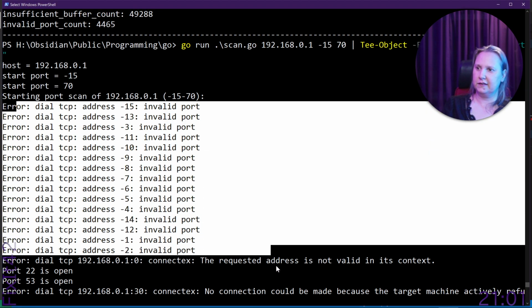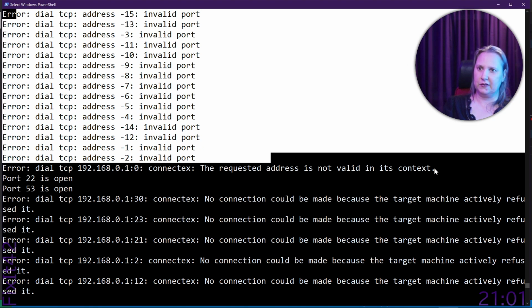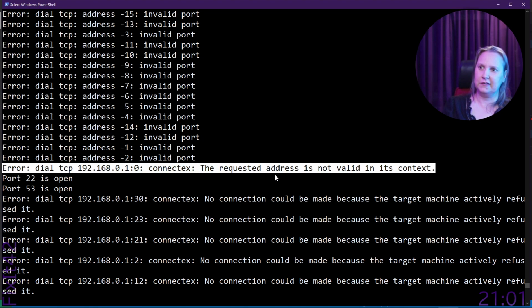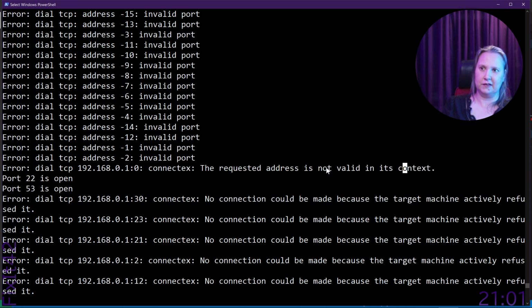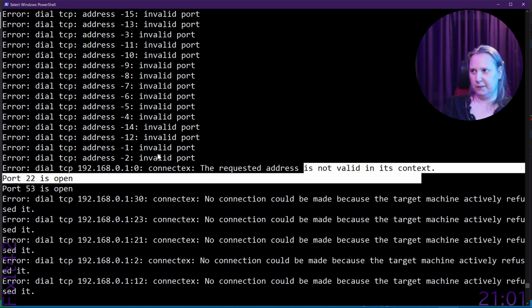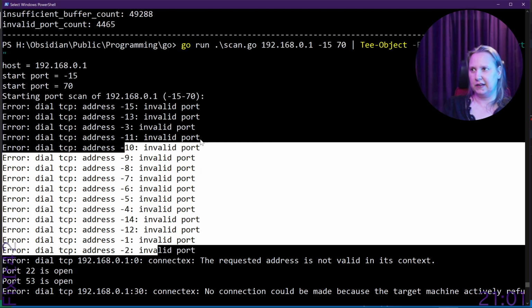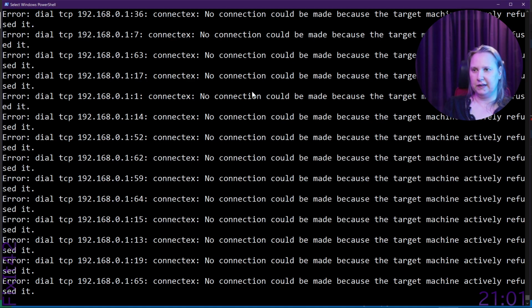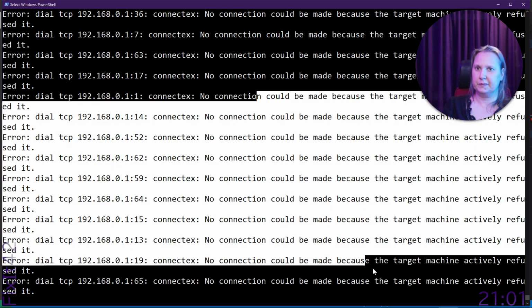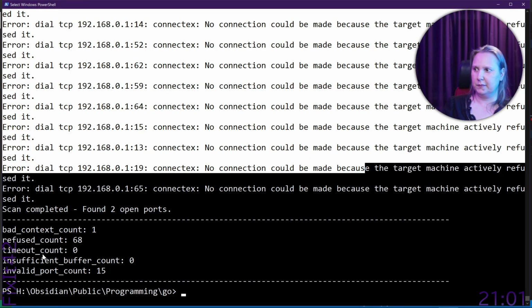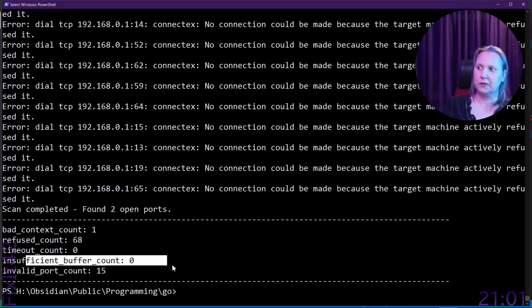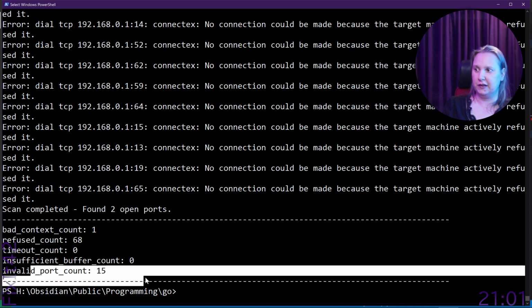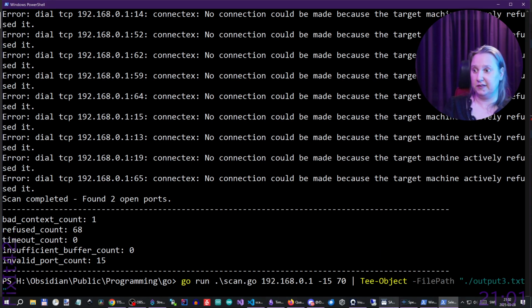These are invalids. 0 is the only one that's actually valid, but not in this instance. That's why we get not valid in this context, right? So these will get invalid. Now we have tested it, right? And all of these, they're closed. So actively refused. We got 0 timeouts, we got 0 insufficient buffer count, and we got 15 invalid because I did minus, which is not a thing.